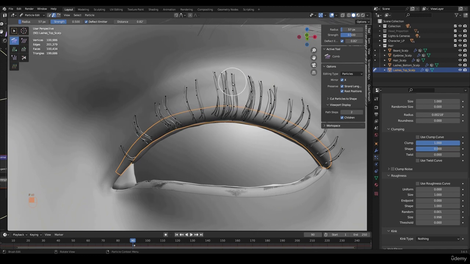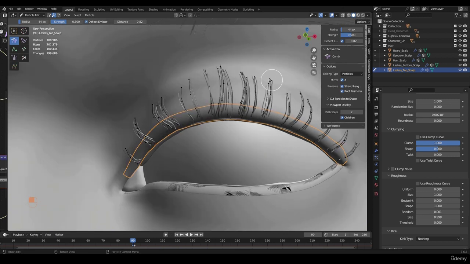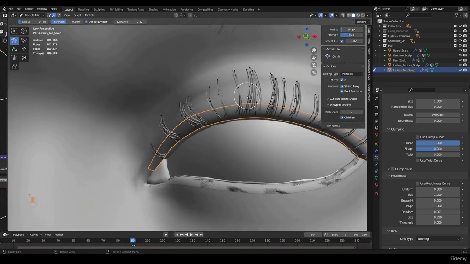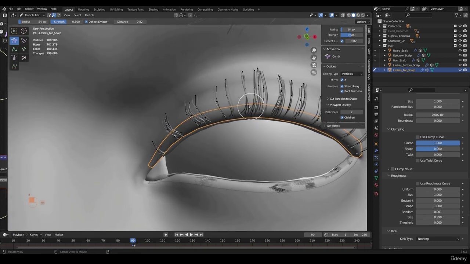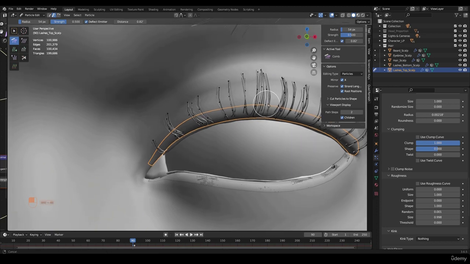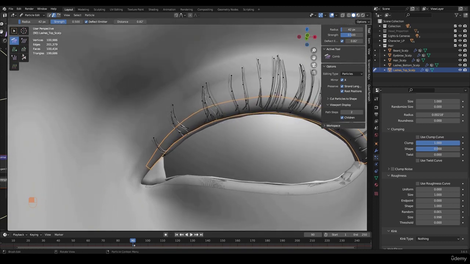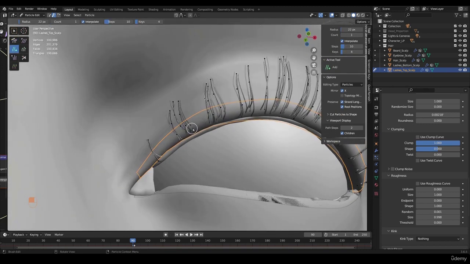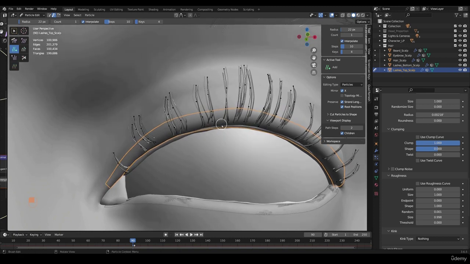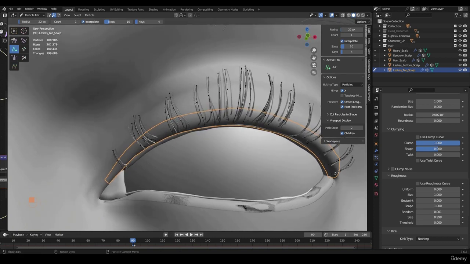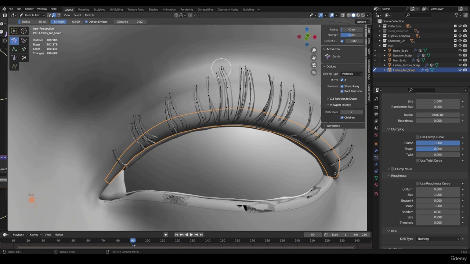Gonna go ahead and gonna bring these together. Bring these together like that. Also here. And I'm gonna go add another one right there. And maybe right here. Then I'm gonna go to combed, and then just gonna bring these slightly together like that.